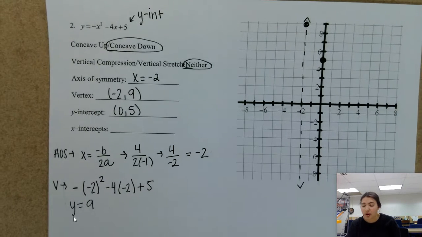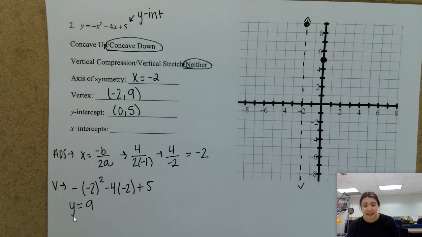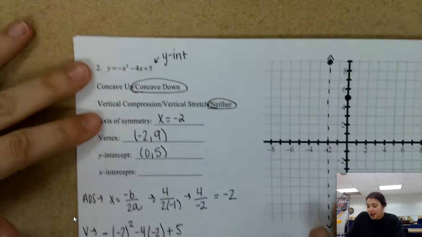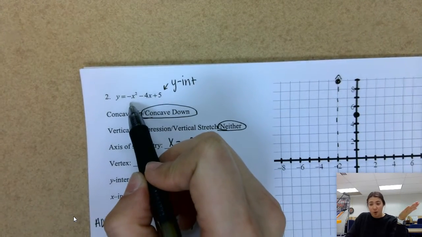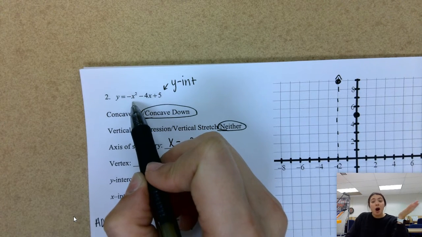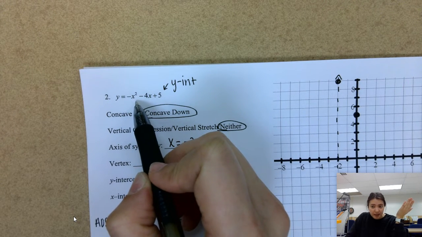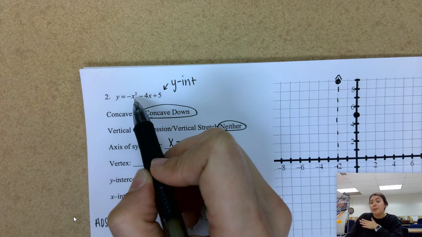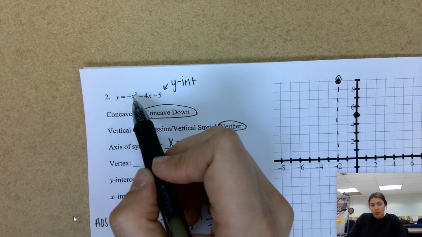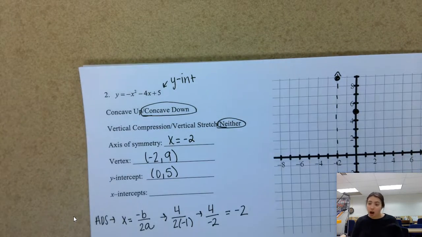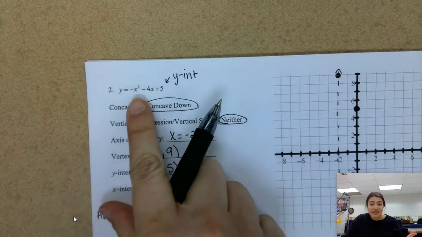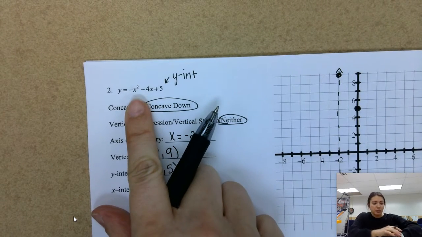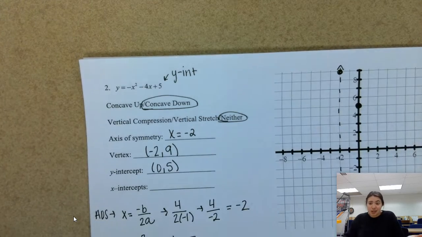So now for your x-intercepts, it is completely up to you which method you'd like to use for solving. If you would like to factor it, keep in mind that whenever we factor, we really don't want to deal with a negative coefficient. So we are going to have to take out a GCF of negative 1. Now, if you'd like to use the quadratic formula because maybe taking a GCF of negative 1 out might scare us, or maybe we're just not comfortable with that quite yet, then go ahead and use the quadratic formula. Your a value is going to be negative 1. Now, because we factored on that last example, let's use the quadratic formula.